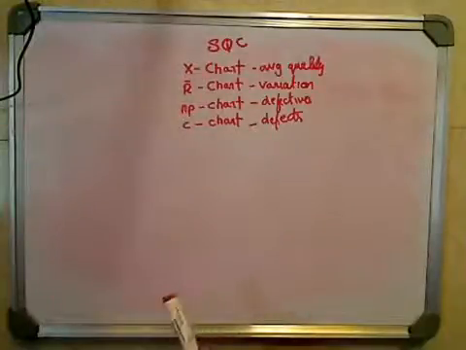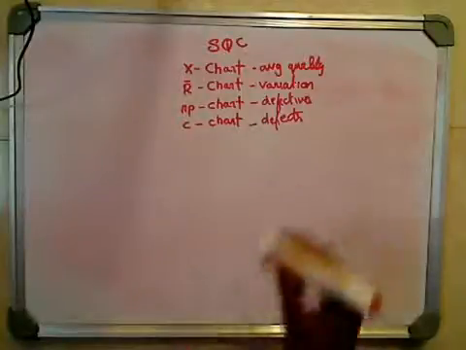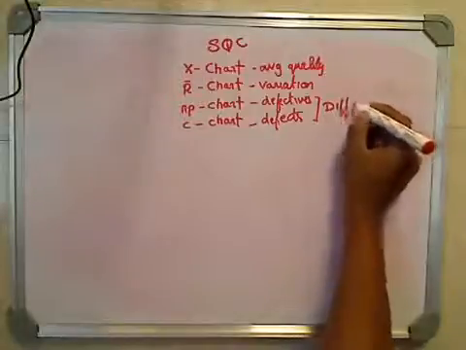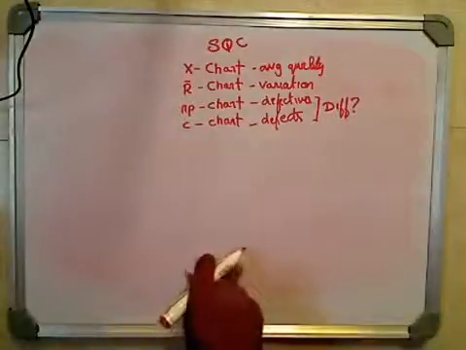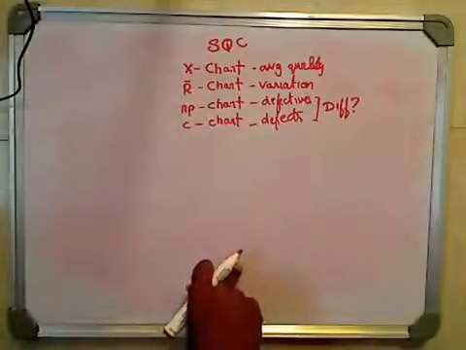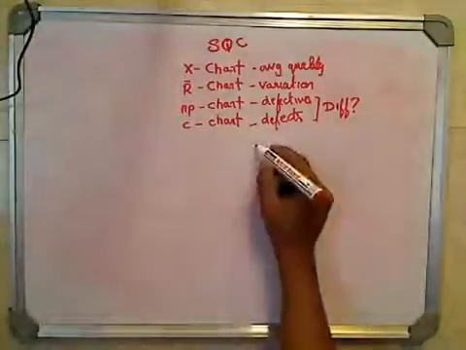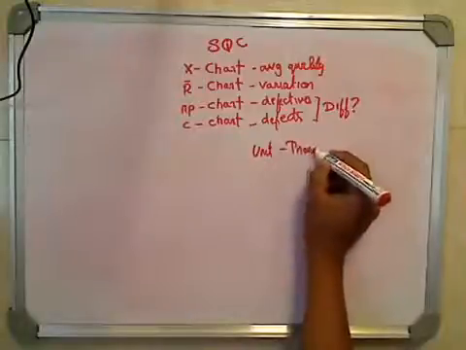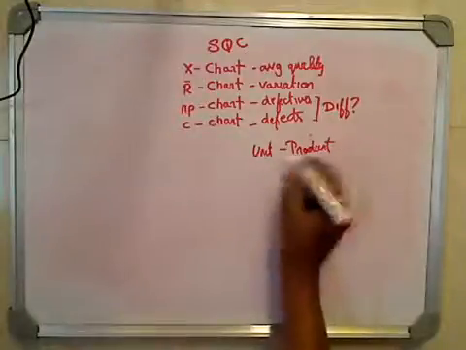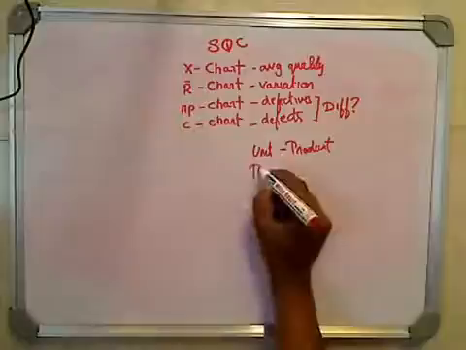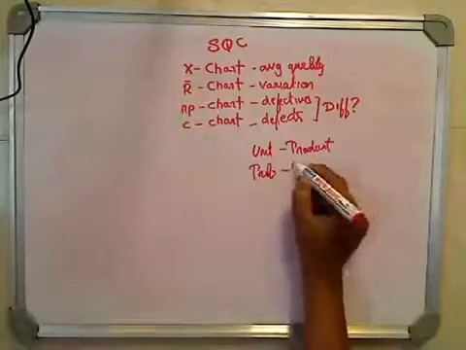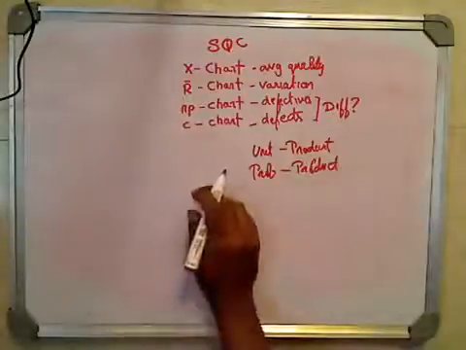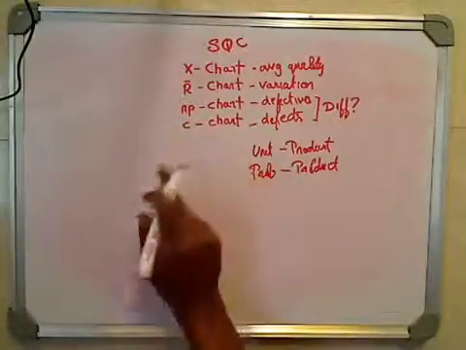Defectives and defects. A lot of people get confused between these two points. What is the difference between defects and defectives? Defective refers to a unit of a product. The defects, on the other hand, refer to the problems of the product. Now, what, for example, do I mean by defectives and defects?